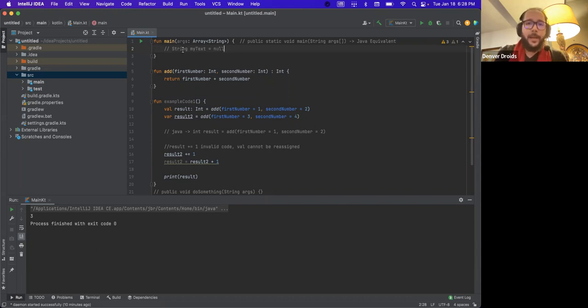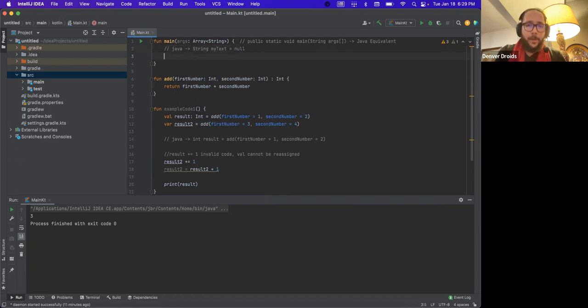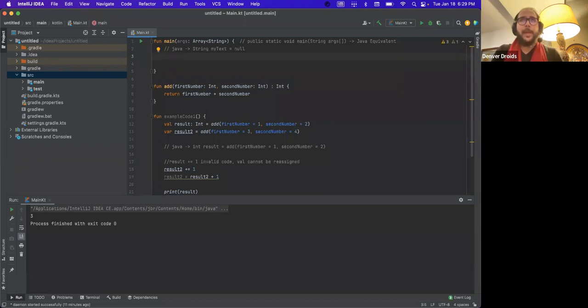You can say, I'm creating a variable that is supposed to be of the string type, but I'm not going to be assigning the value yet. And this is perfectly valid syntax for Java. For Kotlin, you can follow the same approach, or you can create a variable that you will initialize sometime later.